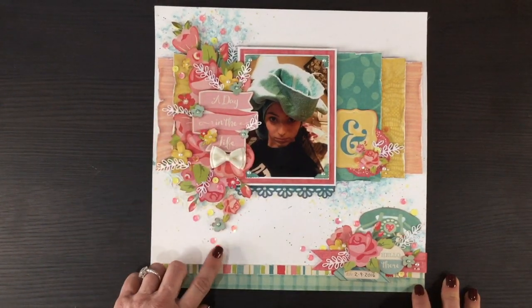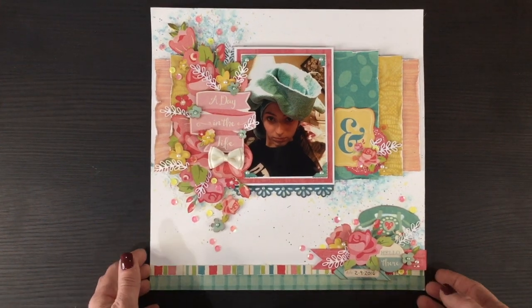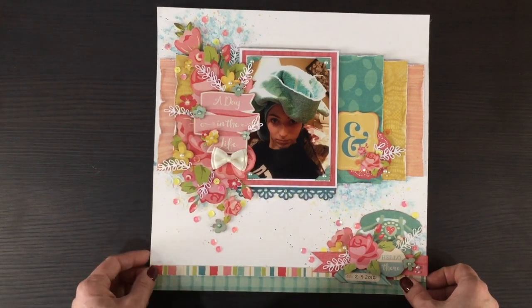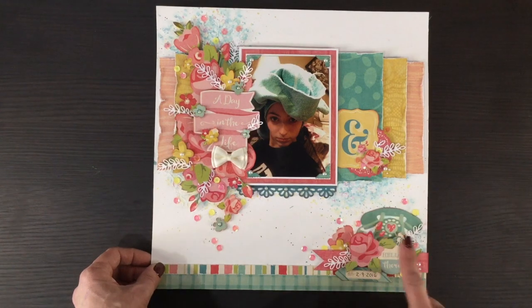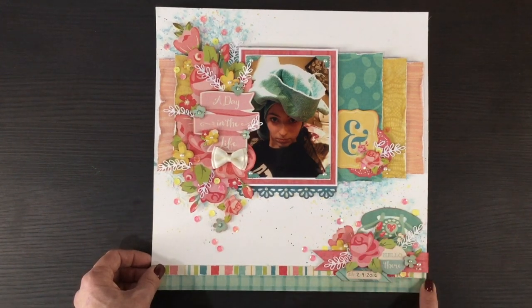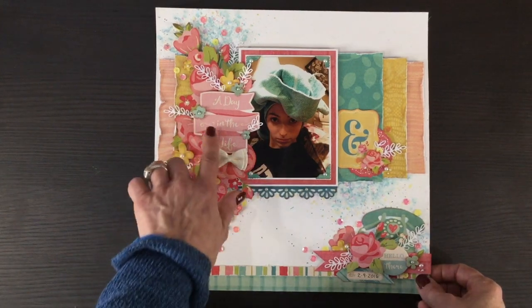I added some sequins to the background. It's not something that I do a lot, and I really like it. I should use sequins more often. I love the way they add some shine to the layout. For this cluster, I used all fussy cut pieces and elements that were from the collection, and I added some of the die cuts and some pearls to help accent the flowers, and I did the same thing over here.